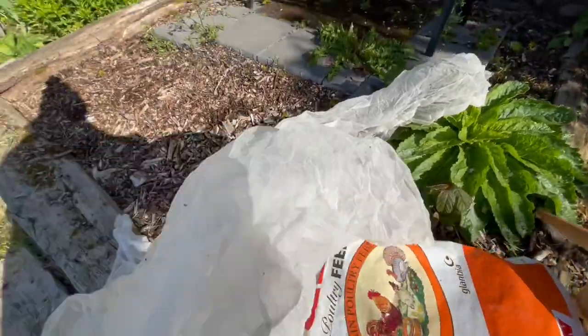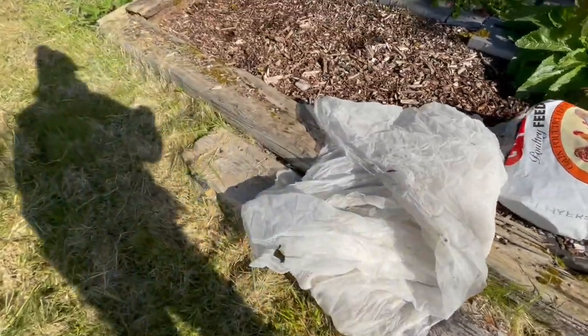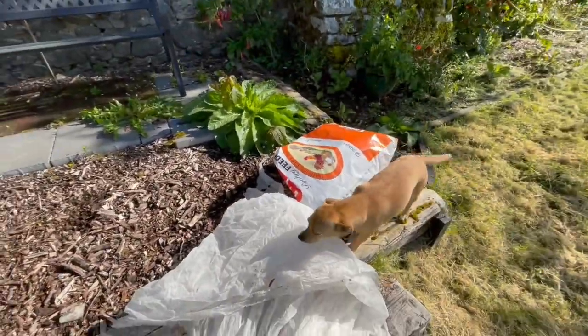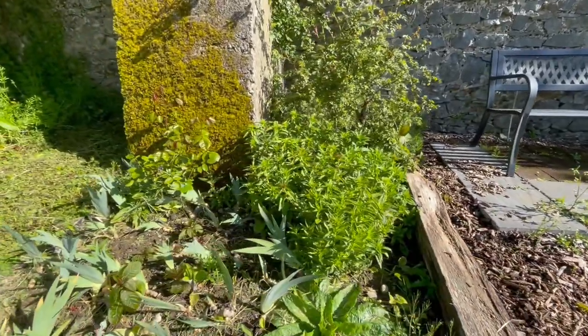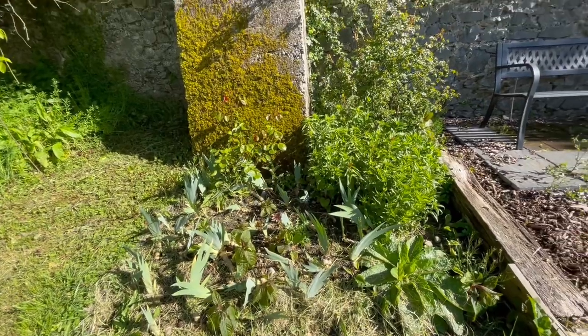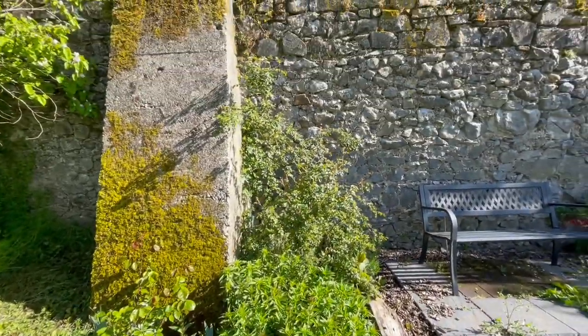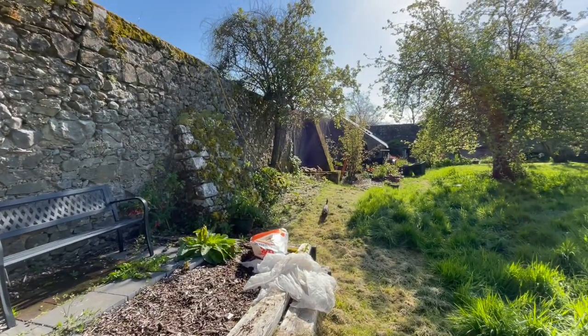I'm going to leave that out to dry before I pack it away. The sweet williams are doing well, the irises are coming along — I've got to do a bit of weeding there, the poke weed's got to come out. That rose is doing really well. Okay, now to go and count sheep.